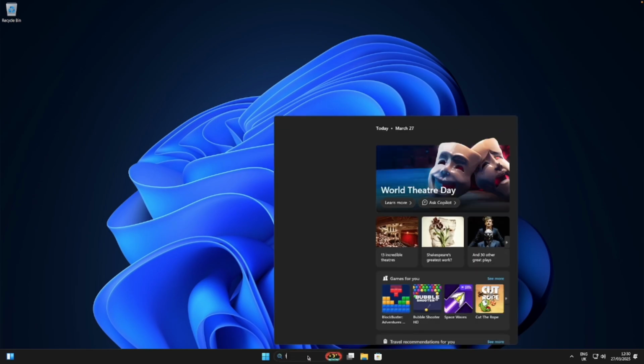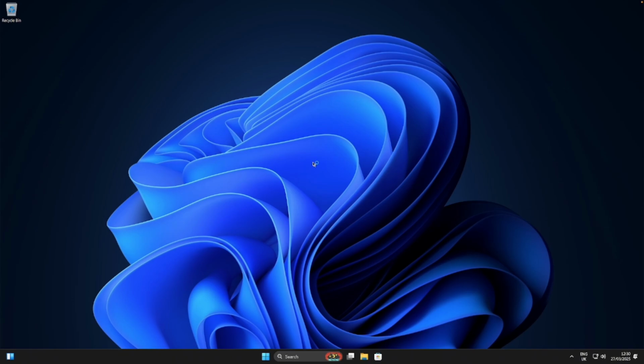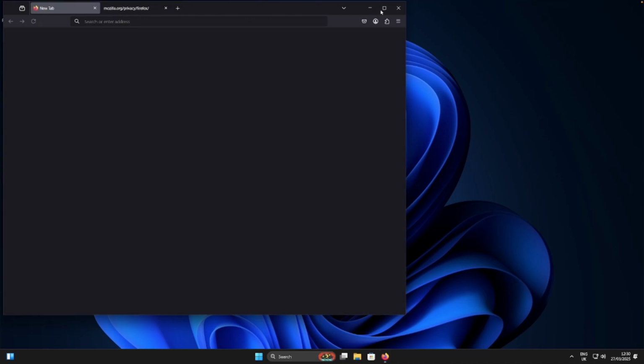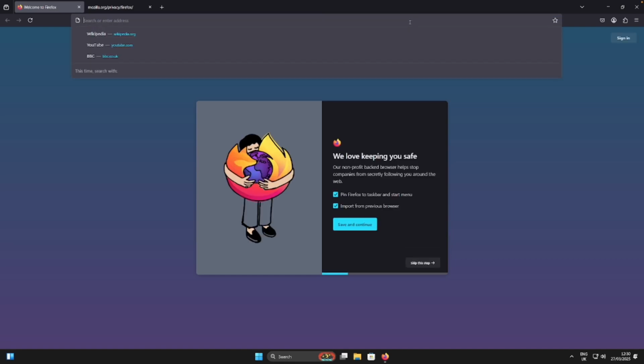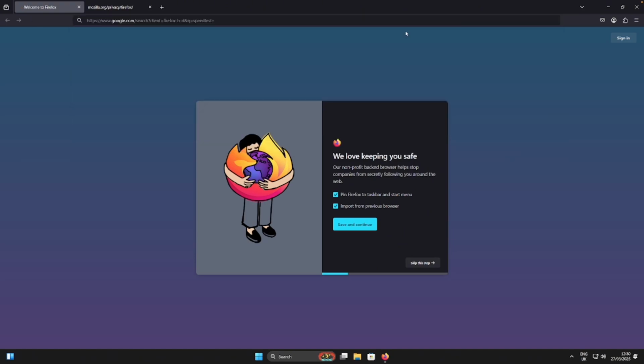Let's see if the internet speed transfers to the virtual machine, because if it doesn't, I just need to warn you of that. I'm not going to use Free Desktop now, I'm just going to use the normal Google one.